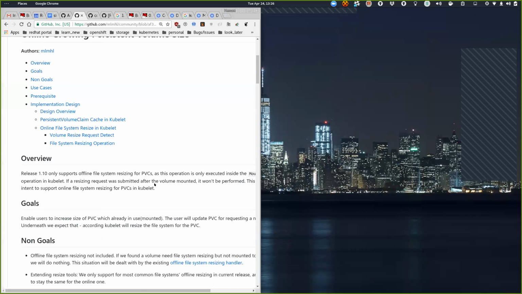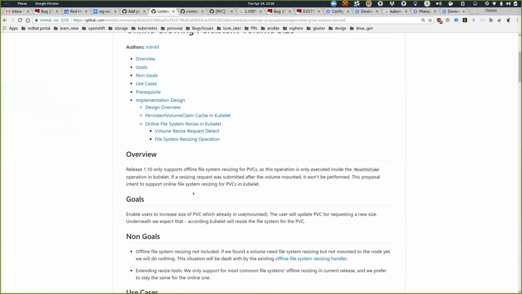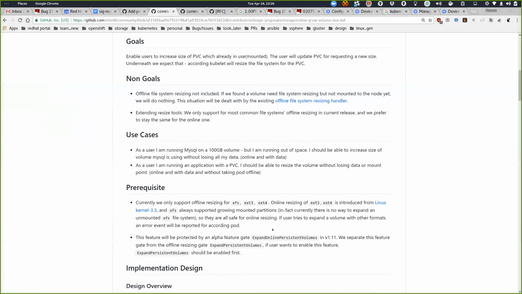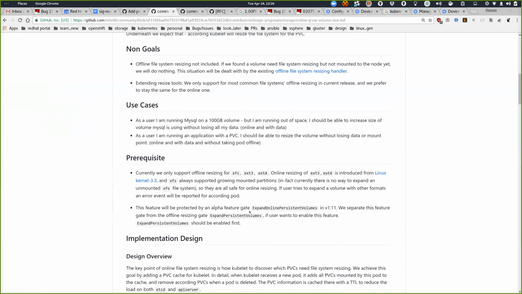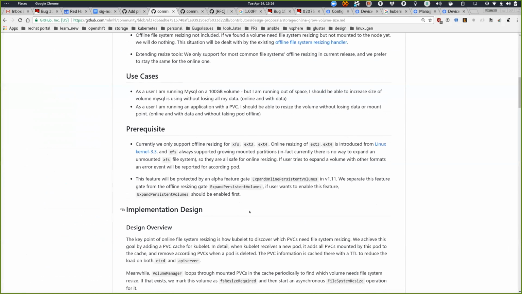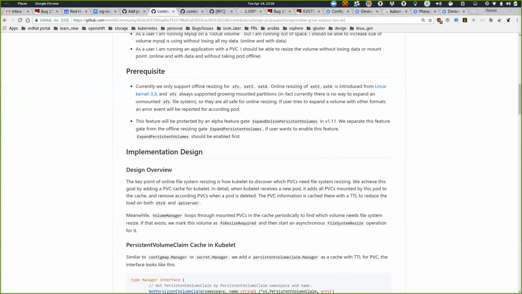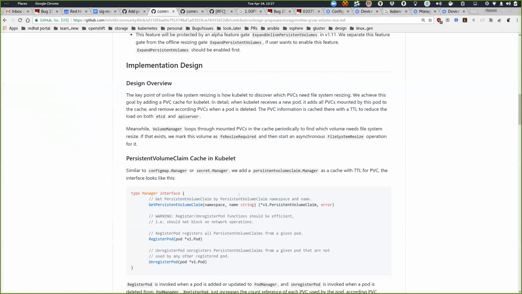All right, so you guys can see the proposal. The main change: right now for config maps and secrets and projected volumes, we already have a cache that we maintain on the kubelet side, and that cache has a TTL.